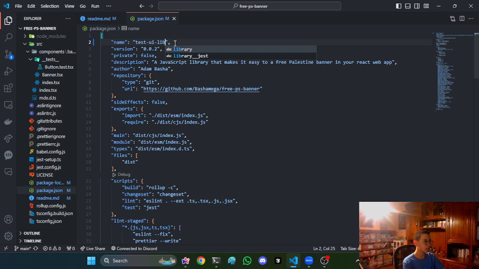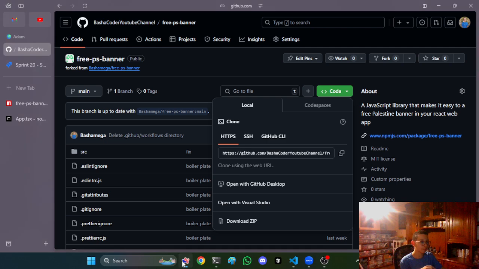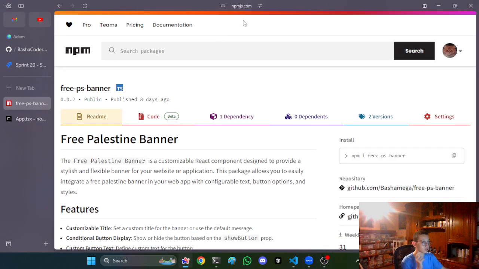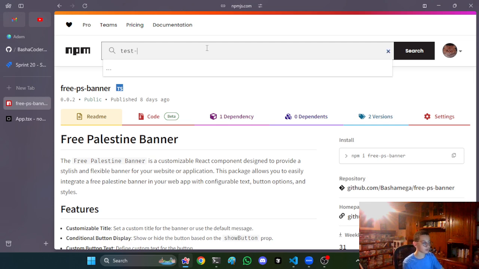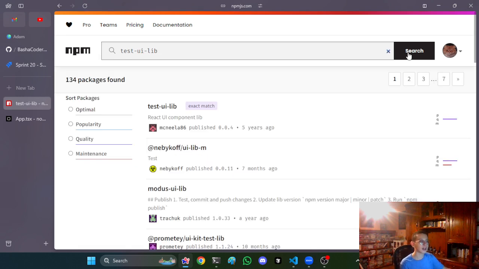The most important thing is to make sure that the name isn't in the npm registry. So to check, you can just search for your package name, for example test UI lib.